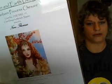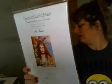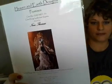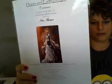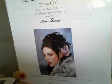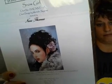This one's one of my favorites, just because she's got the long brownish red hair out in the fall. Very pretty gown. There's her. There's this one. Oh, she's so pretty. I just love how Mimi does costuming. This one is very special to me because it reminds me of my sister who raised me, because she's got the dark hair and the green eyes. So, yep, that one's very important.